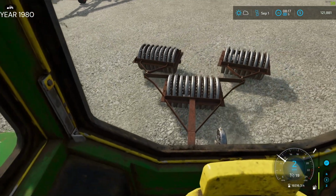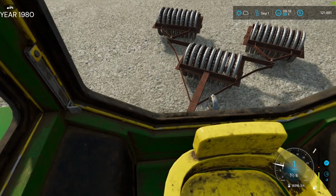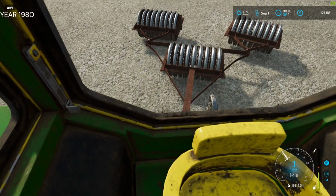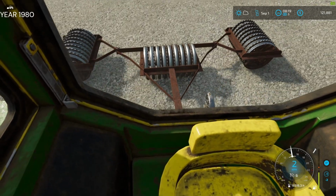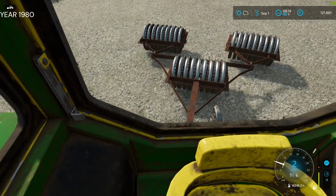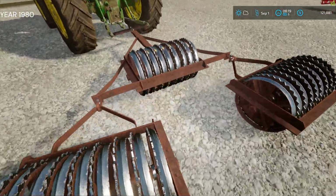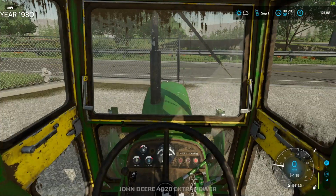I hate rollers like this. I don't think I have a three point. We don't have a 3 point for that backhoe. Or not the backhoe, the skid steer. So yeah, this will probably get stuck. That kind of works. It damages stuff. Oh wow, just rolling this around, cleaning up these top sides of the thing real nicely.